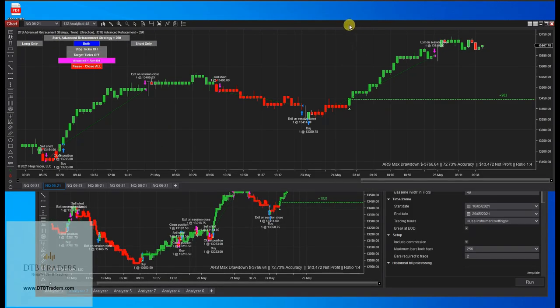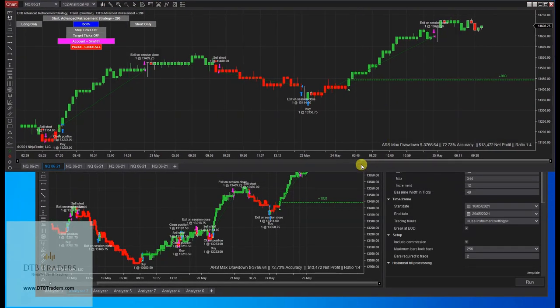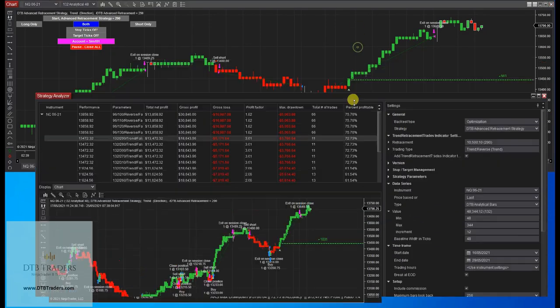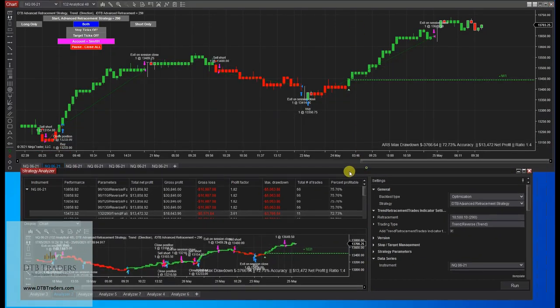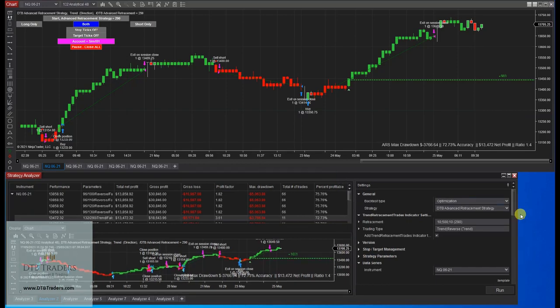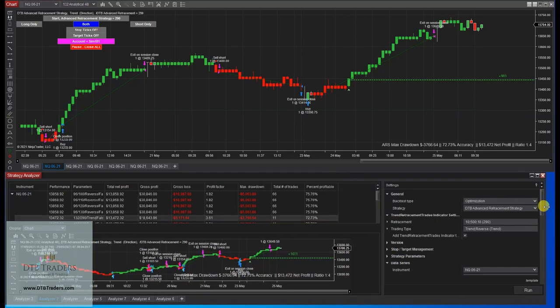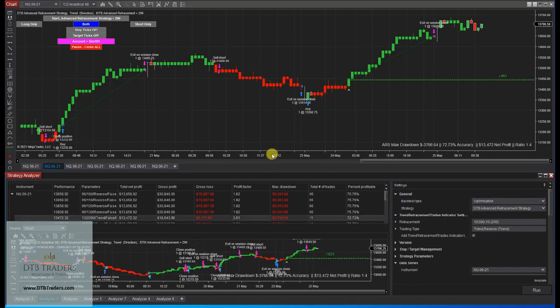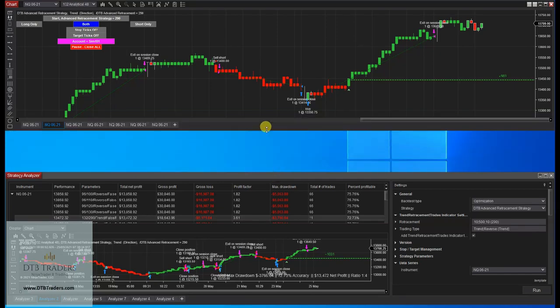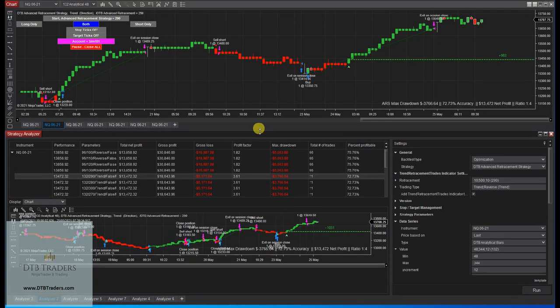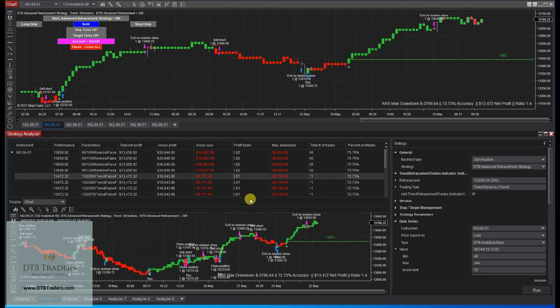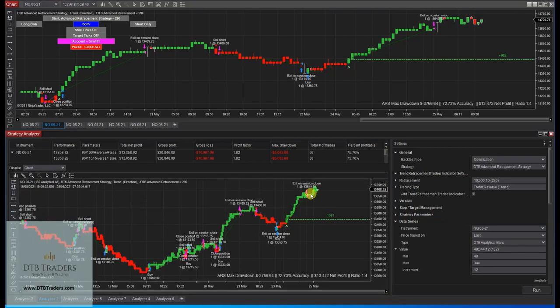The results on the strategy analyzer must match the results that are showing on your trading chart. So let's see if we can line this up a little bit and make it a bit more visible. It helps if you're having multiple screens, which I do have, but to show this I just have to do it on one screen.